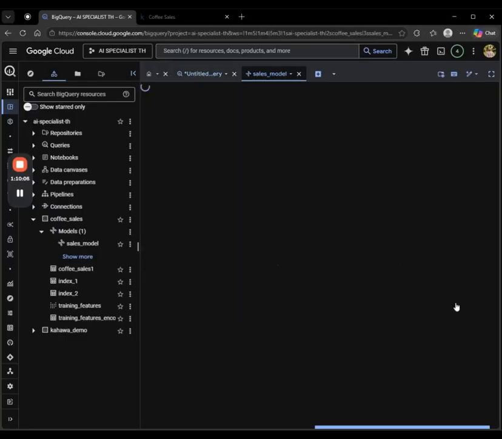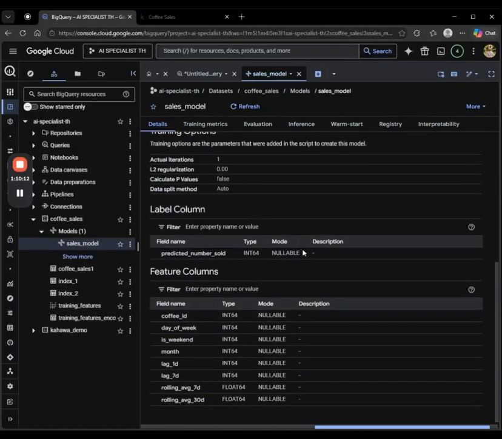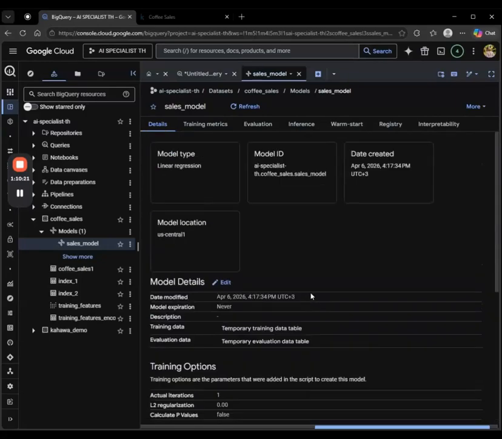We can go to our model and I need us to evaluate our model.